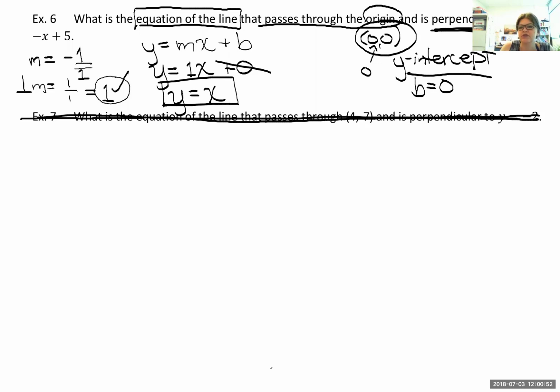And so some mixed review is going to be super important as you think, well, okay, when I write the equation of the line given this, what will I do? When I write the equation of the line given that, what will I do? That kind of thinking is so important, and it should not be skipped, okay?